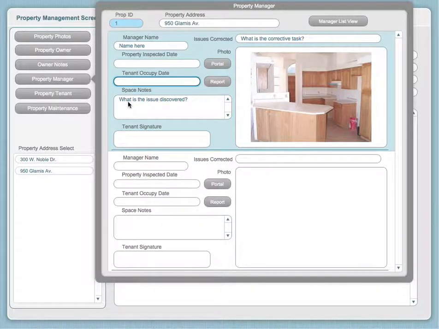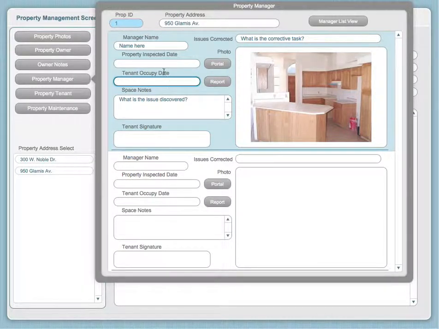And what space notes mean is one might be the kitchen, one might be the bedroom, the garage, the yard, whatever, the barbecue that's outside, maybe a brick barbecue. If there's damages or there's something that's irregular and needs to be repaired or fixed, you would want to walk around with the new tenant and make sure that everything is properly done and all the fixtures are working, all the water is working, and everything. You can do this on a total basis for the whole property until you find something that needs correction.